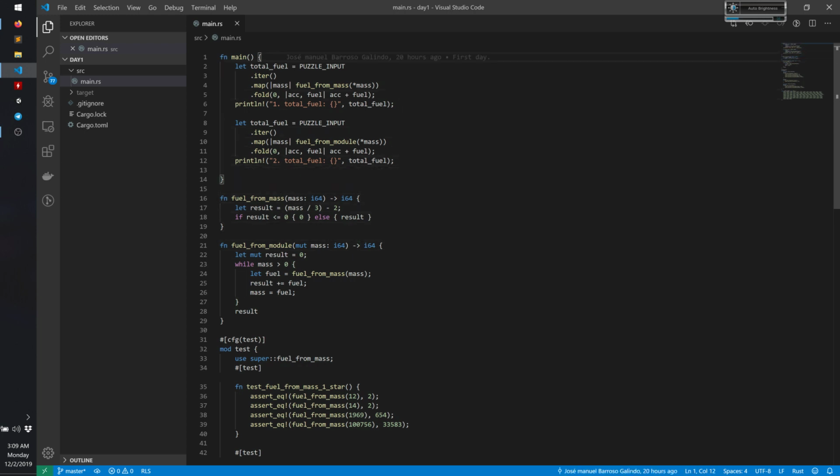Another difference is that we don't use clone here, because I didn't know about it at that moment. So as this is a reference, you can see here, we need to dereference this before calling the function. So it's a bit more noisy, but maybe a bit more clear also. Anyways, that was all.